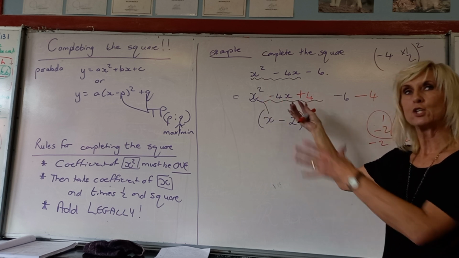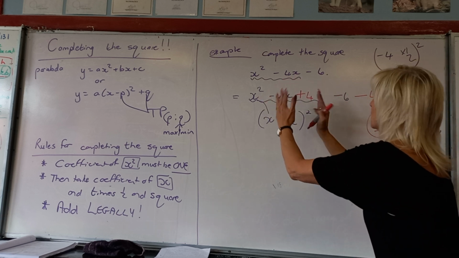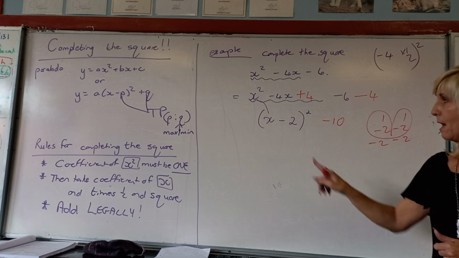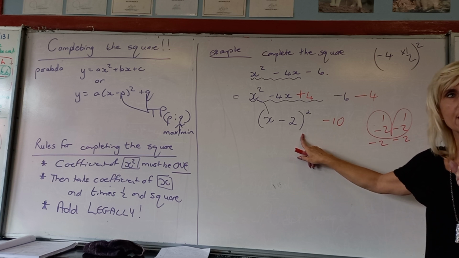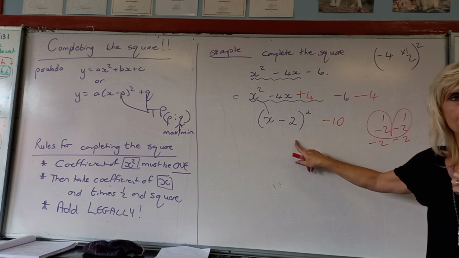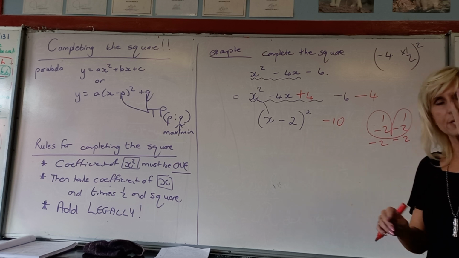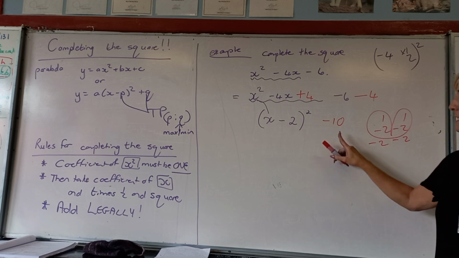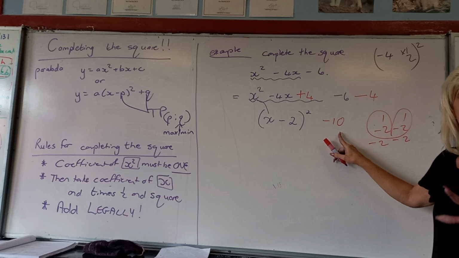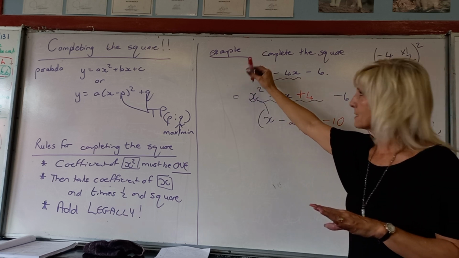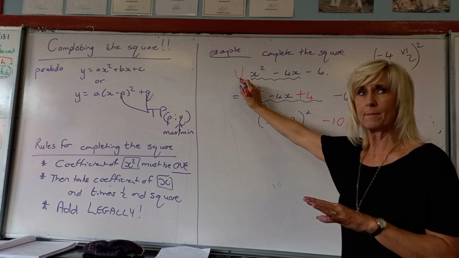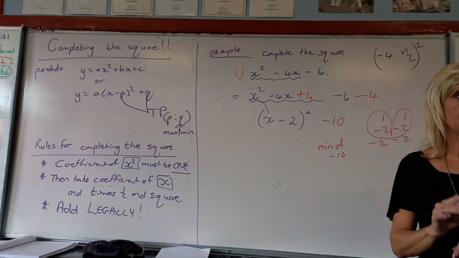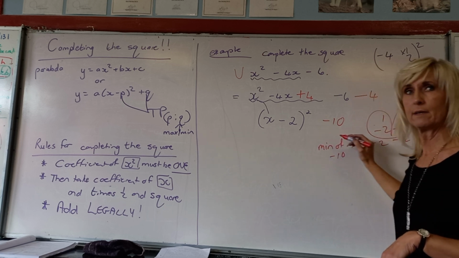Make your trinomial, this is my mission. This -6 and -4 will now become -10. But I have completed the square, the sum is finished. I have completed the square. For a purpose, because in a sum I will ask you, listen, what is the minimum or maximum of this thing? So you're going to tell me -10. What is it? Is it a minimum or a maximum? Because the parabola is a smiley face, this will be a minimum of -10. That's beside the point. I just wanted to show you completing the square.